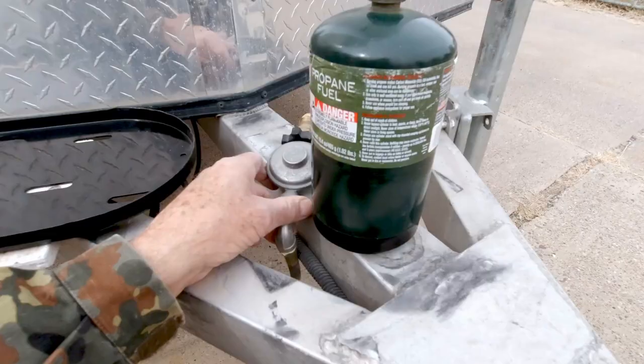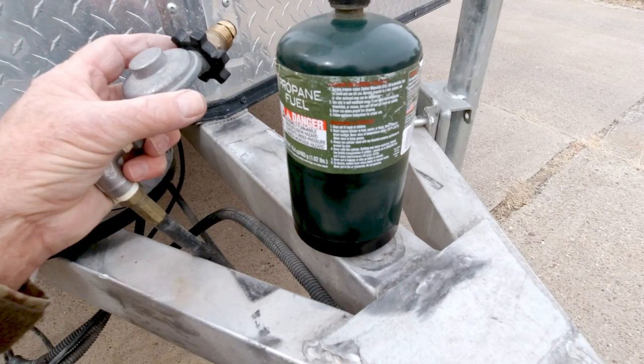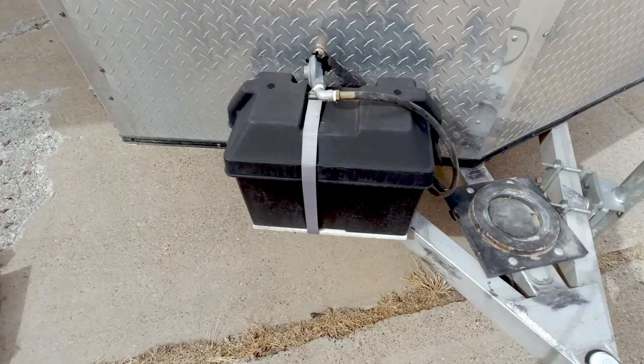The other thing is when you take a partially full tank in — maybe you've only got a couple gallons out — and you ask them to top it off, they don't really like that, I've discovered. One thing you can do if you're only running a single bottle and that's all you can run: you can get an adapter that goes on your regulator that makes it possible to screw in a one-pound cylinder. So if you run out of propane you can at least use one of those to get you by until you can get into town and get more propane. Those adapters run about $15.